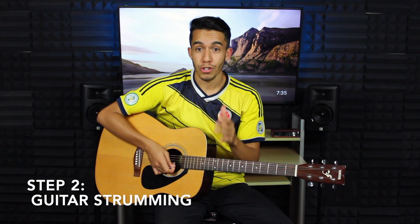Step number two: guitar strumming. Some of you are maybe even overwhelmed at the fact that you don't know how to strum. Let's not worry about that right now and just focus on down strums. We're not going to play anything yet — just practice how to strum. We want to stay loose. A lot of my students go with so much pressure and power, but it doesn't need to be like that. Hold the pick not super hard but light enough to give it a little leeway. Just start going down — that's down strumming.